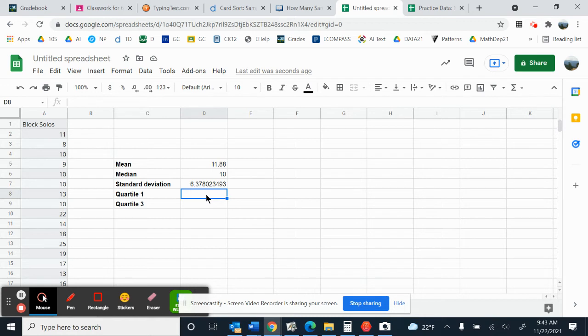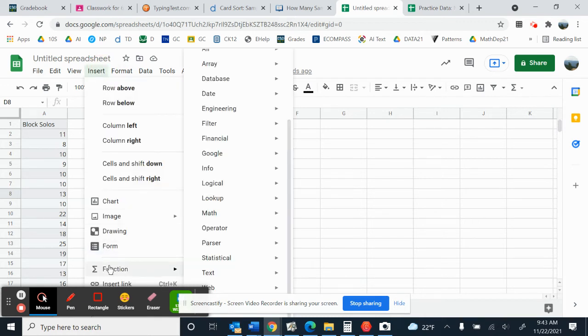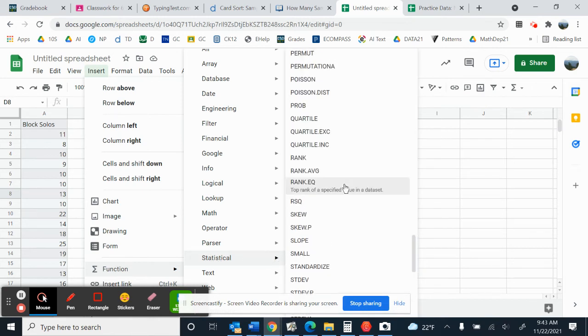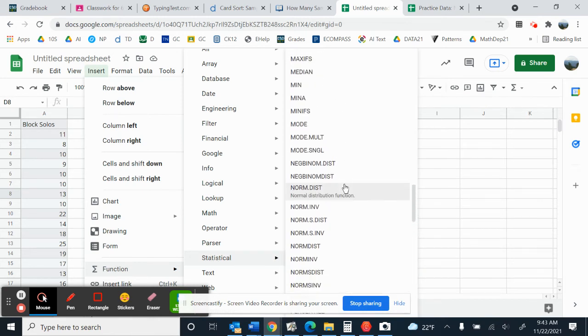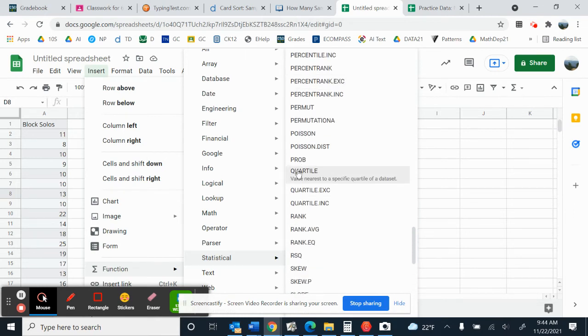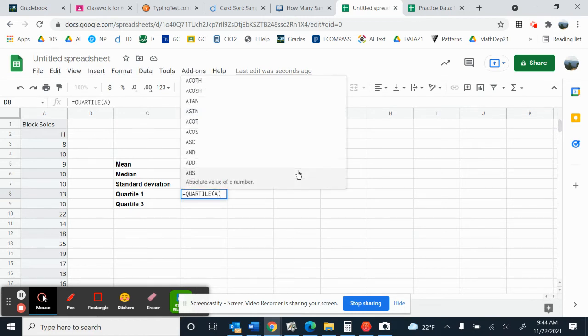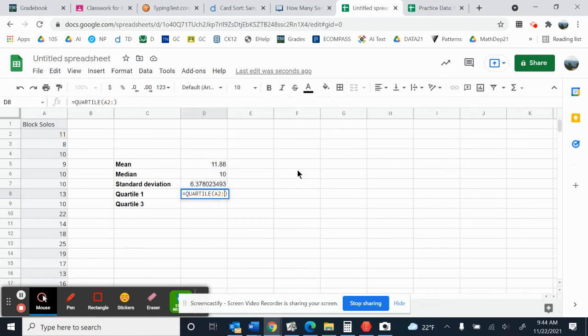Now the quartiles are a little different. Insert, function, statistical, find Q, PQ, quartile. But now we're going to put in our list just like we did before in the other calculations, but we need a comma of 1.